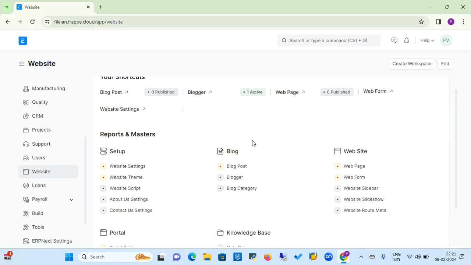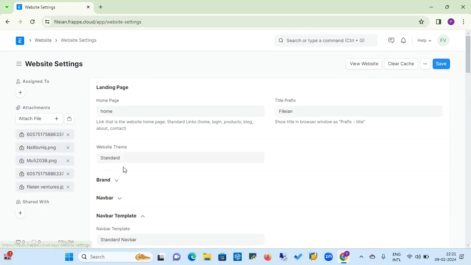First of all, we will see how we can make the website setting. For that, you need to go under the setup node and click on website setting. Once you click on website setting, you will land on the website setting DocType. Here you can set up your home page for your website, and you will be able to add the title for your website home page.